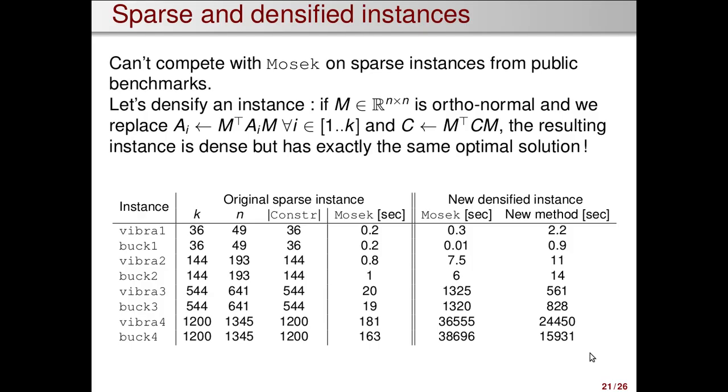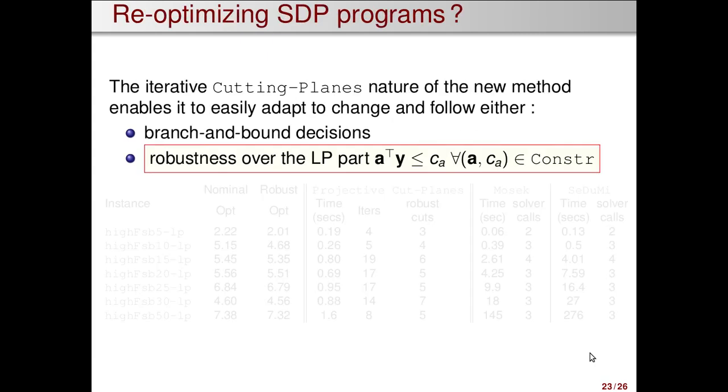The new method, the method I proposed, is most effective for dense instances, and even if I do integrate some heuristics to find a feasible solution, it's more powerful if the instance is easily feasible, if it's not difficult to find some feasible solutions. But let me give a more theoretical argument.